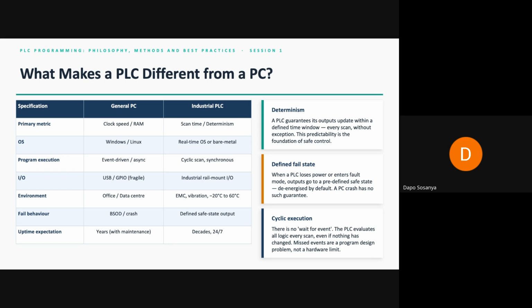We're supposed to run session 1 for just 1 week, and we've only done a third of the slides. Okay, I think we spoke about this last week, talking about what makes a PLC different from the PC.